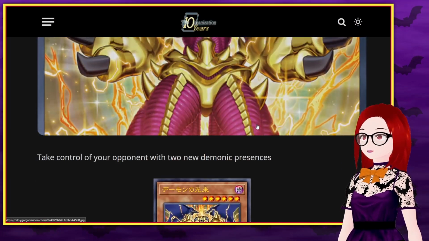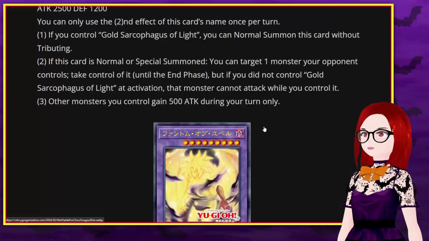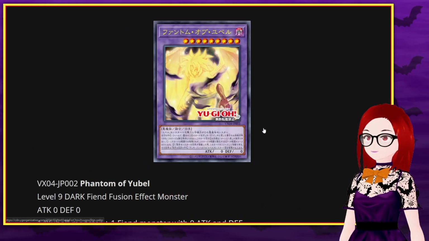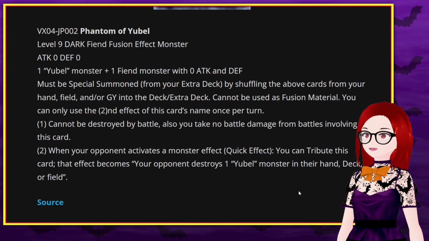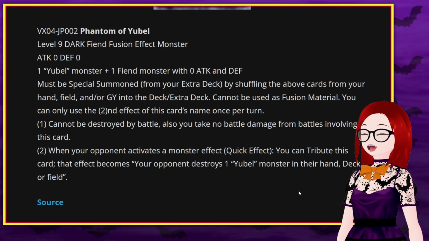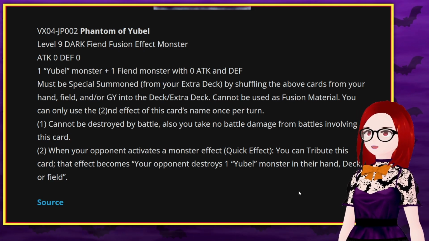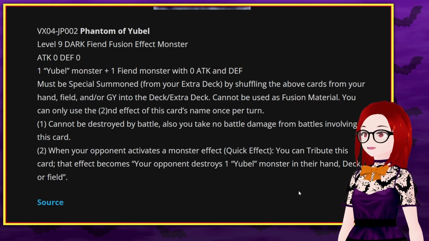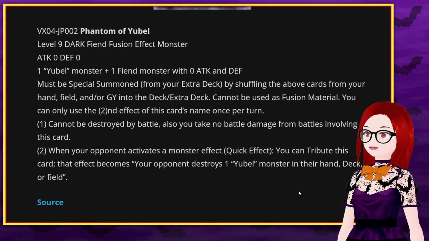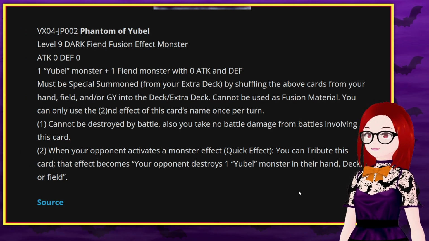What is this from again? Is this from Infinite Forbidden? No, the Valuable Book EX4. So we have no idea when we're getting this, huh? We have no clue when we're going to get this in the TCG. That's fun. This is just going to suddenly appear one day and we're all going to have to deal with the fact that Yubel's one of the best decks. Or, you know, Fiend Link, I guess you would call it. It's not really going to be Yubel at that point. Yubel is going to be an important part of it for sure. But it's definitely going to be Unchained. There's definitely going to be Sacred Beast stuff.